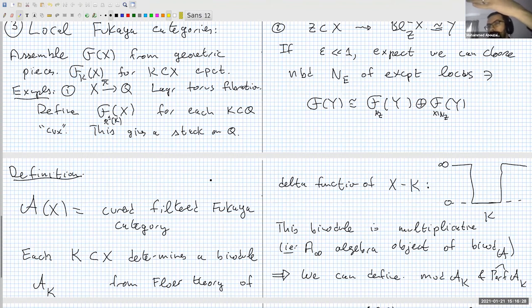And this Floer group is naturally a bimodule because you can act on the left by the Floer theory of the Lagrangian that hasn't moved, and act on the right by the Floer theory of the Lagrangian that has moved, to which you apply the symplectomorphism. So this would be great. It would be great if we could associate to every subset of X a symplectomorphism. But that doesn't work. There's no such thing you can do that's canonical.